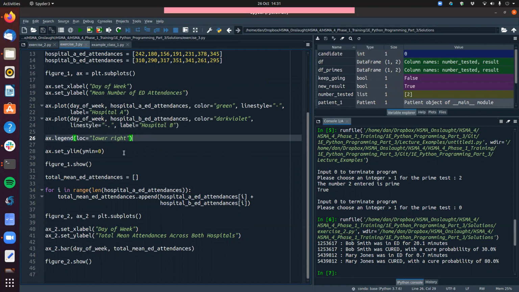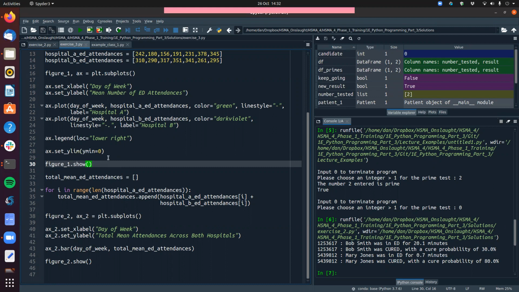I'm going to put mine in the lower right. Then here, this is a point at which I would need to do my thing where I tell the y-axis that I want it to start from 0. Because these are large numbers, it won't default to doing that. It'll automatically rescale. I think it was around 150 if you don't do it. So you may want that, but you need to be careful when you're doing plots like that so people don't misinterpret. So you need to be very clear if you're doing a plot which doesn't start from 0, because people won't necessarily notice.